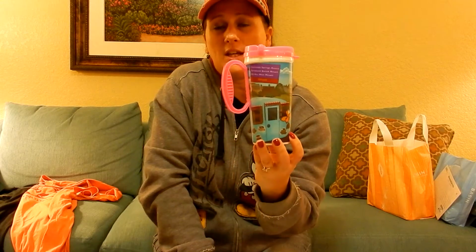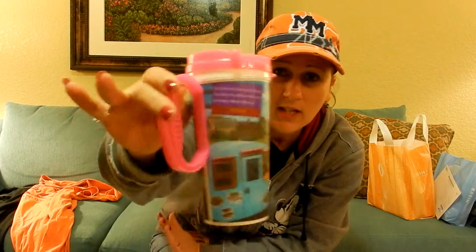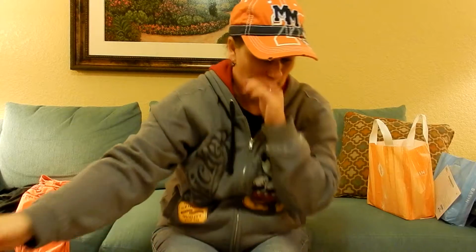I do want to mention we were on the dining plan. I don't think I mentioned it earlier in the vlog. We got our free refillable mugs, and this is a new color they have now, hot pink. He got a red one, but I wanted the pink, even though it doesn't match the cup at all. You would think if they did a new color, they would make a different print on the cup, but they did not. Still, it's a different color, so I got it.